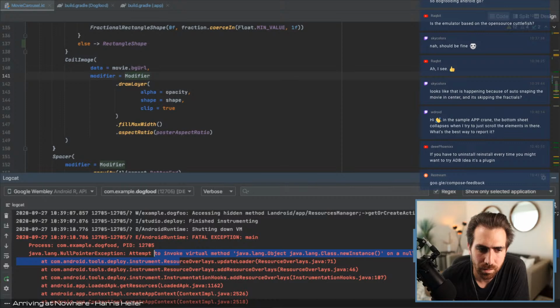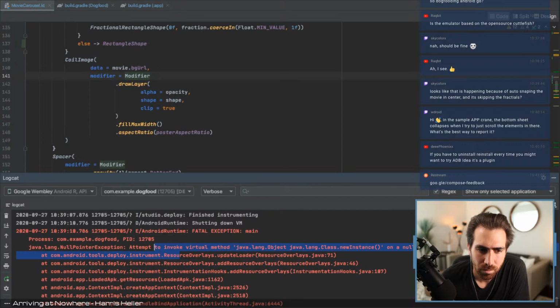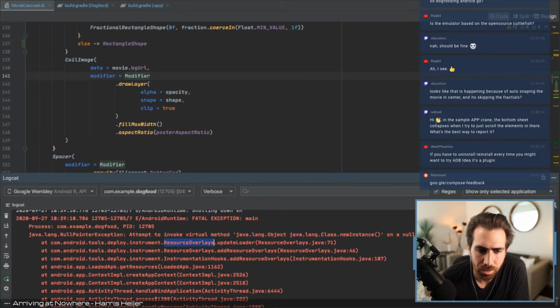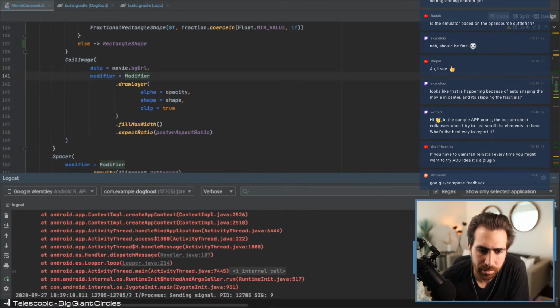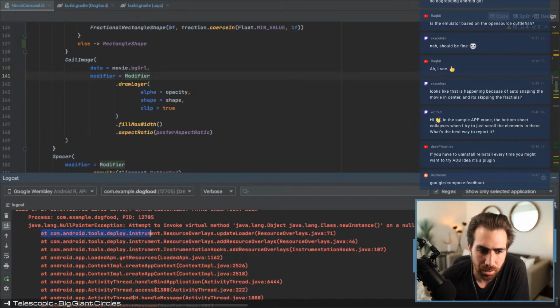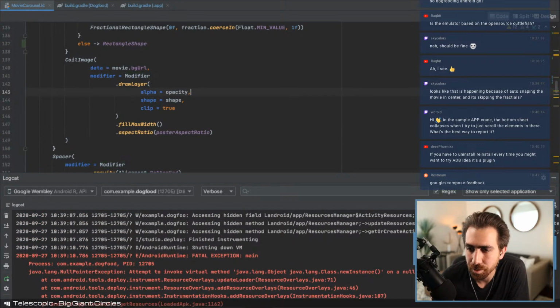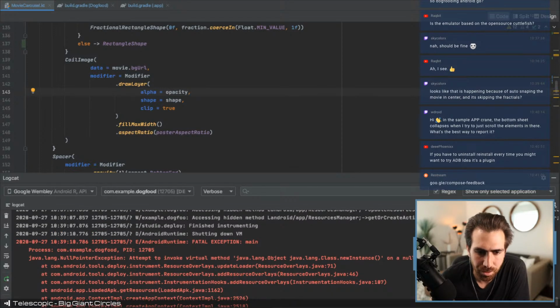It looks like this resource overlays thing, I'm not sure what that is, but it looks like some tooling that's breaking here. And I'm not sure which class it's trying to instantiate. If I did, then that might tell us what thing we should update. Let's just see if this shows up on Google.